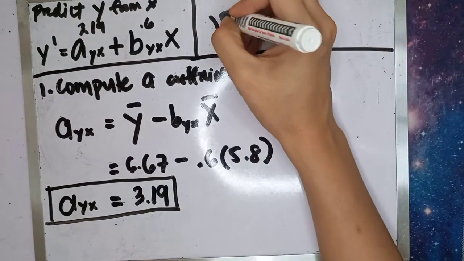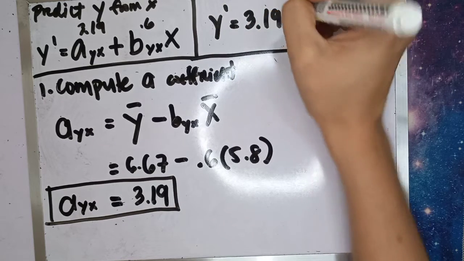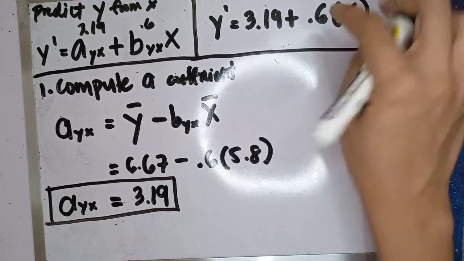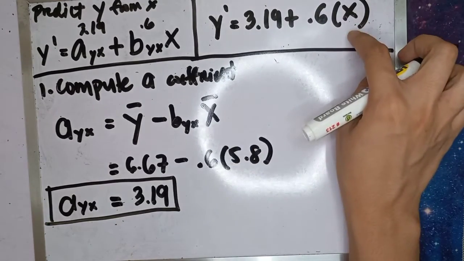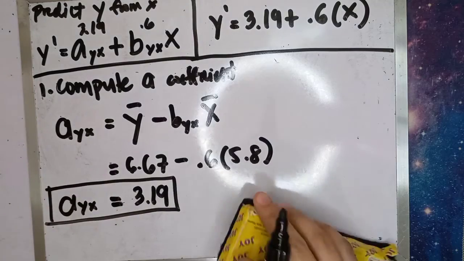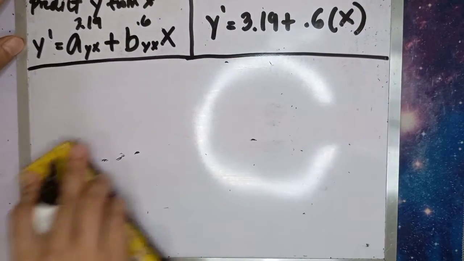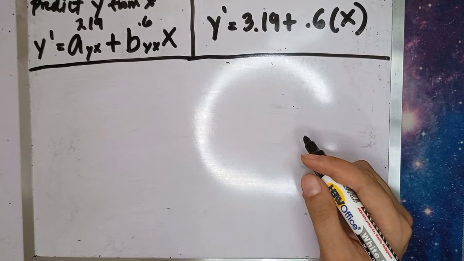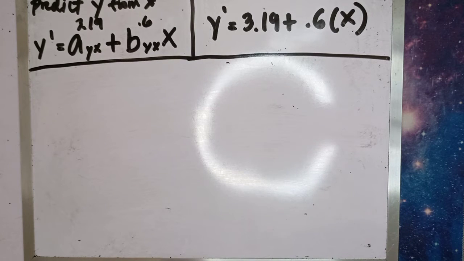Okay, so ang magiging final formula na gagamitin natin would be 3.19 plus 0.6 times the raw score. Tandaan nyo, ipe-predict natin yung Y given the score ng X. Balikan natin yung table later, pero meron tayong mga nakikitang result hanggang ang pinakamataas ay 9. So, let's imagine na 1 to 10 ang scores nun.